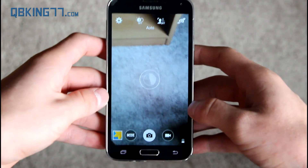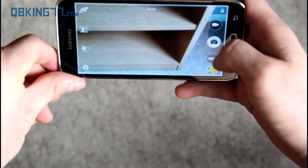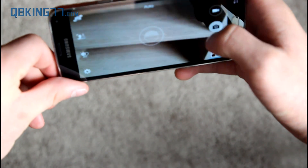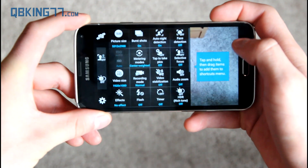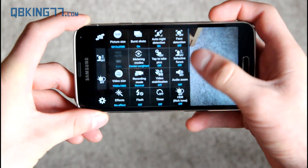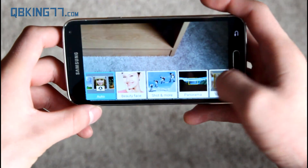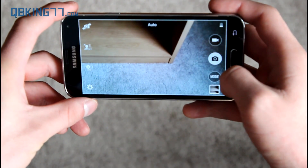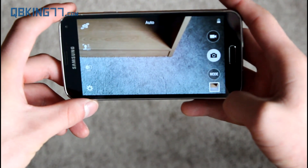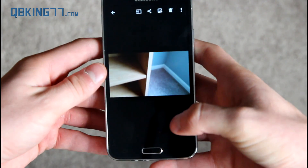Let's check out the camera application. Right away, it doesn't seem like much has changed. You can take a picture — very quick, very little shutter lag. Samsung's always done a pretty good job with their flagship devices and cameras. Going into settings, it's essentially about the same. You can change your mode: beauty face, panorama, shot and more, manage them and download as well. You can check out your pictures by tapping the little icon — it'll bring them up where you can share them, zoom in, and check them out.